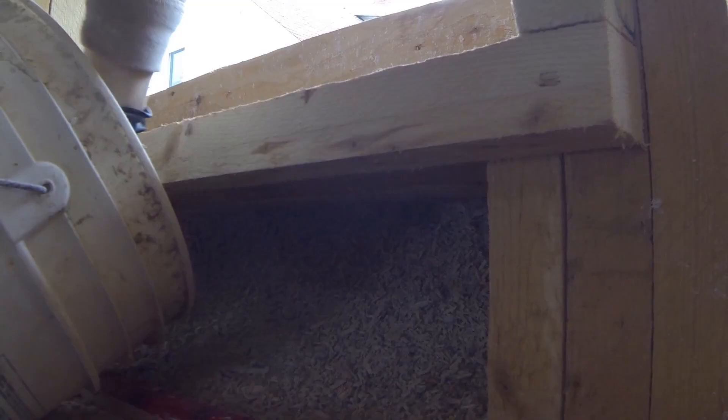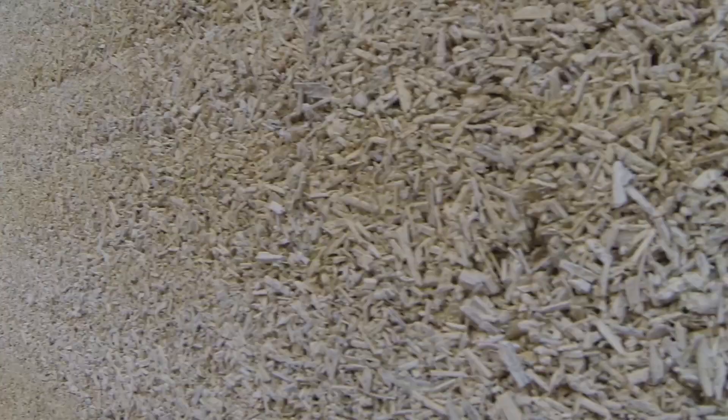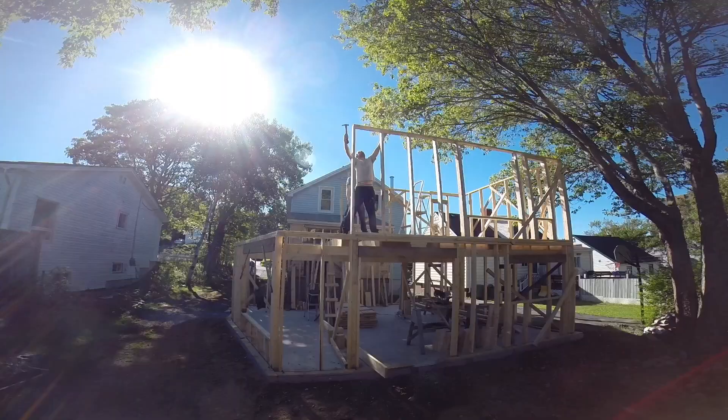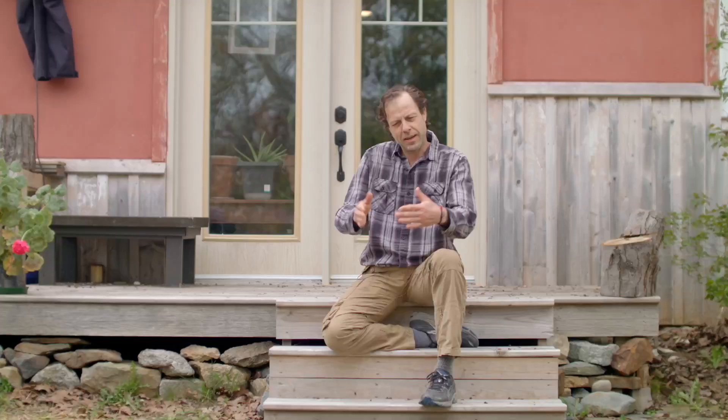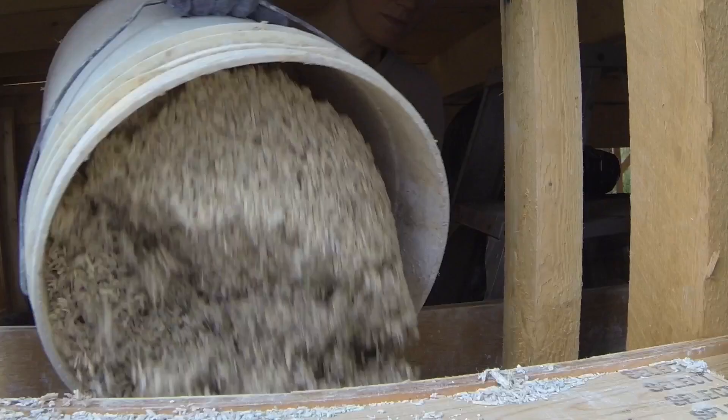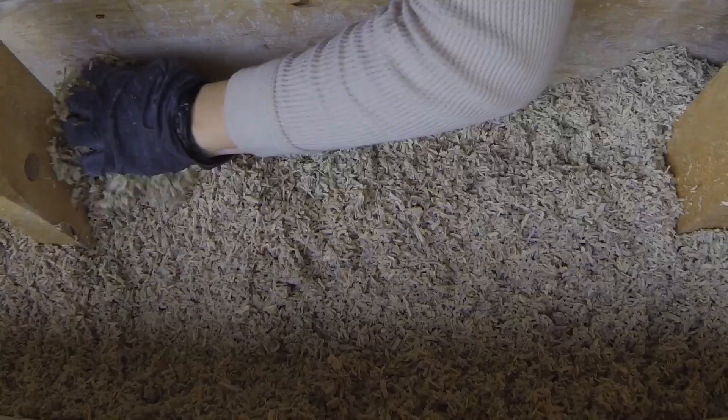A few years later, I took a workshop and it confirmed everything that I had been suspicious of. You could see very quickly the quality of the product. To build a hempcrete house is not unlike building any other house really. You start with a foundation of some sort. Once you've got your foundation, you stick frame your walls — and here's where you diverge. A normal house has a whole elaborate collection of wall fillers and membranes and such. In the hempcrete house, once your wall is framed, you form around your wall and fill your forms. Once your walls are finished, you want to let them dry approximately a month.